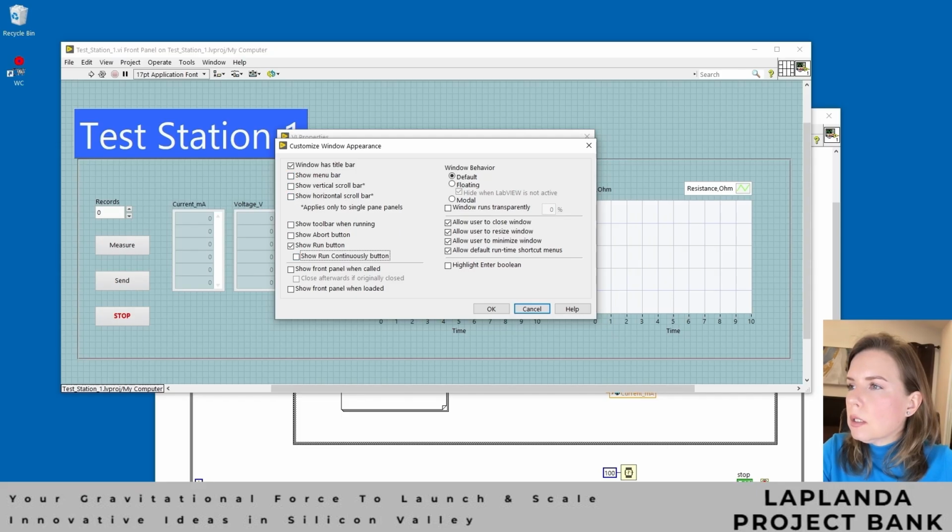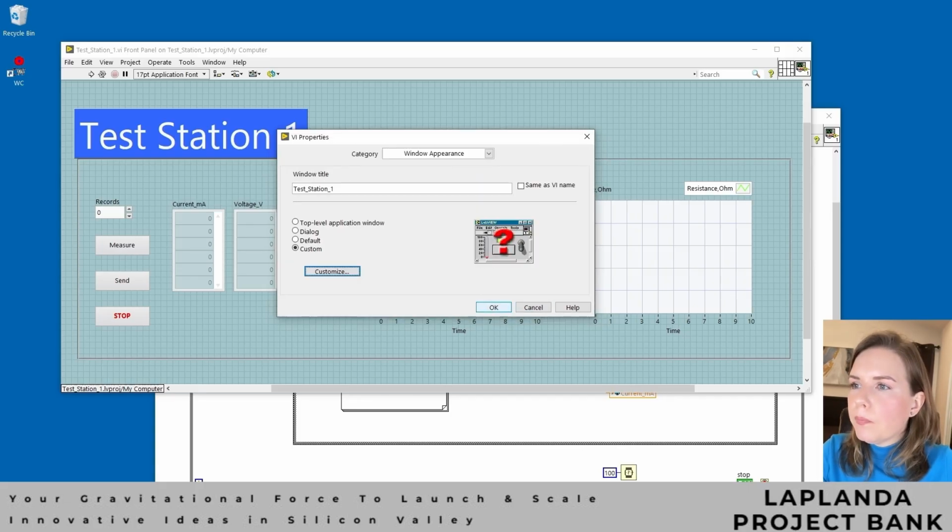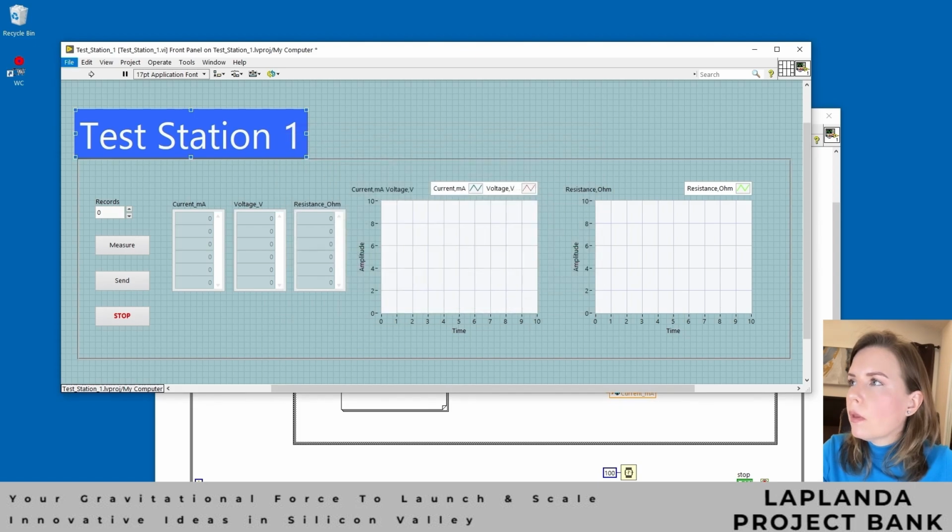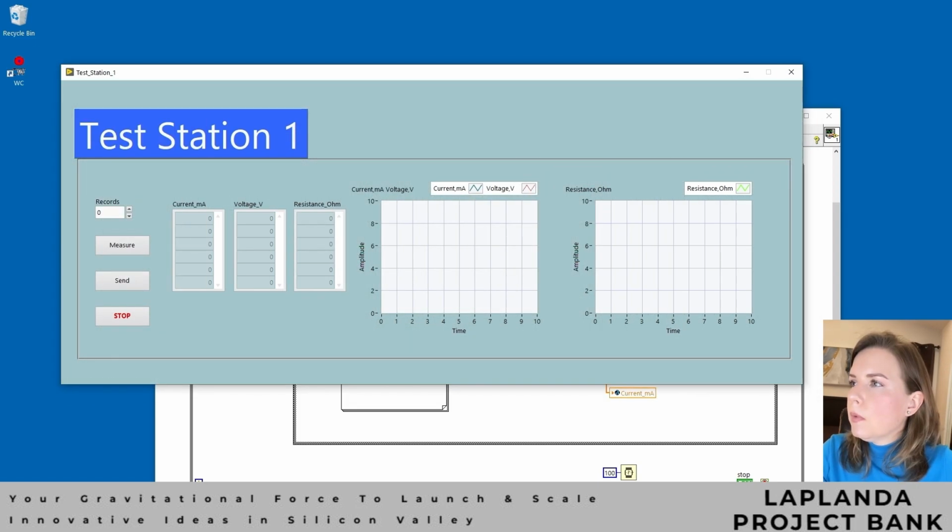We don't need menu, so run continuously not needed. Allow user to resize no, default runtime, so we leave only title bar, run button, and allow the user to close and minimize the window. That way, when compiled, it looks like a real application window, not just a LabVIEW project.